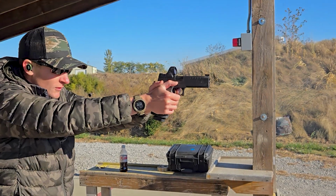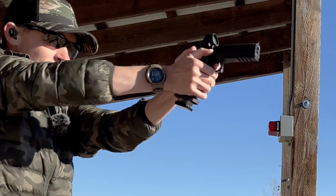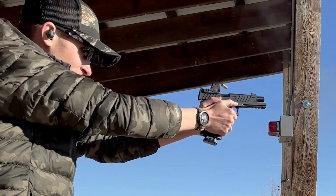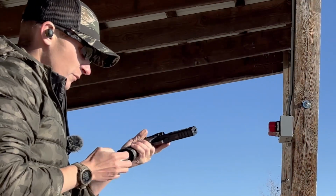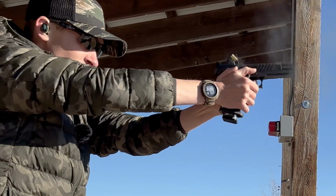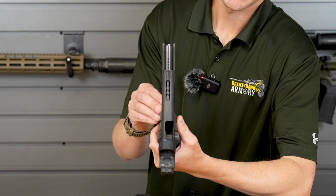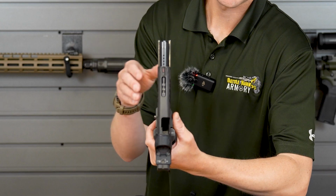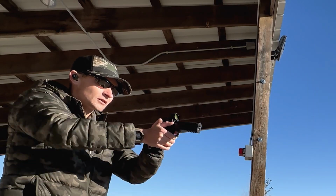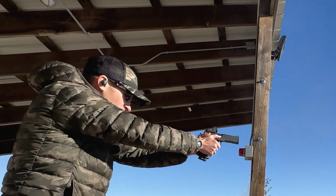Slides and frames are 4140 stainless steel, all machined in North Carolina, so all US produced. You have a ton of options on these products, as far as government 5.1 inch slide and frame, or the commander size. They also do their own porting that you can get on any of the RC9s. It is really well thought out porting, so this will still cycle with some of the lower pressure 147 grain ammunition.